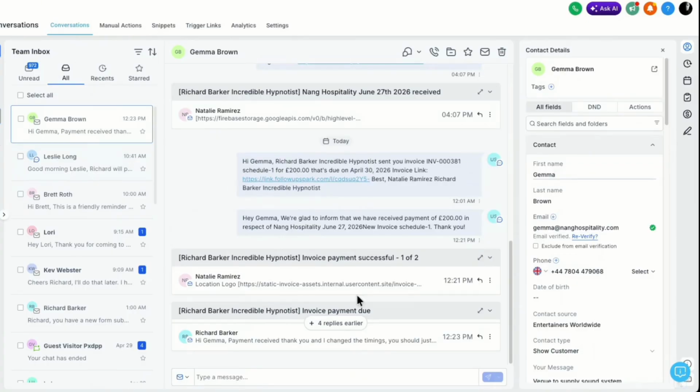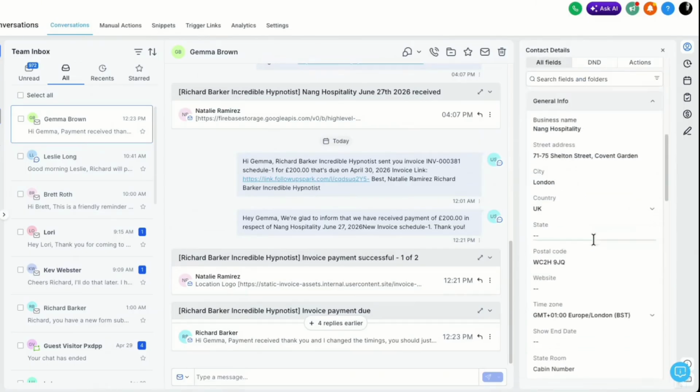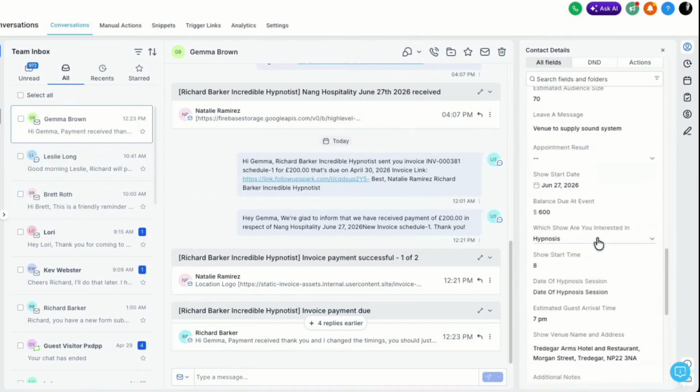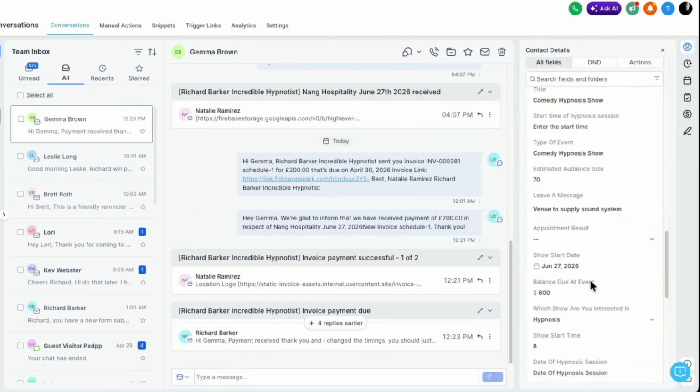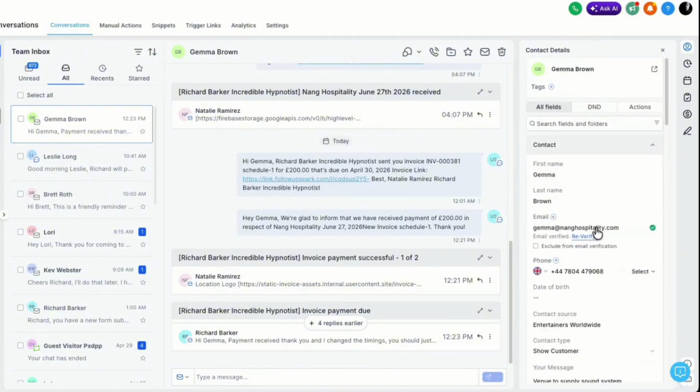So where you used to have the conversation, and then you used to have to go into contacts, and then you'd have to edit some of the elements of the contact, you don't actually have to do that anymore. Everything's in here. So as you're reading a record, on the right-hand side, you can edit anything to do with that particular contact record. It automatically saves. So if you're going to change something, you just put your cursor in there and it will quickly do either a green check mark or it will just quickly refresh to tell you that it's been saved. A classic example is email address.